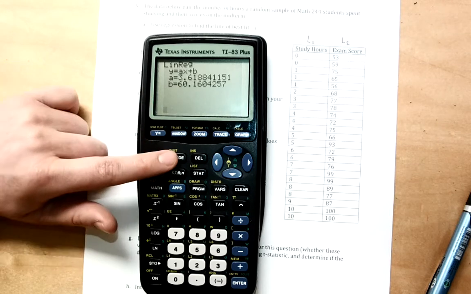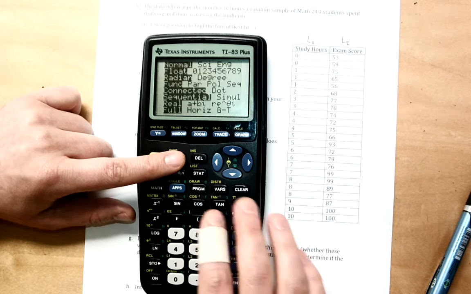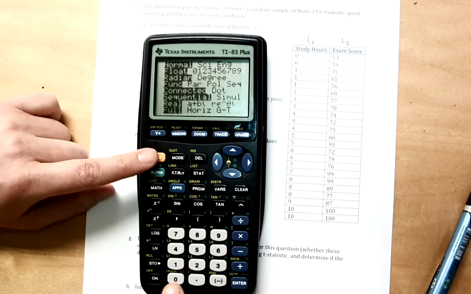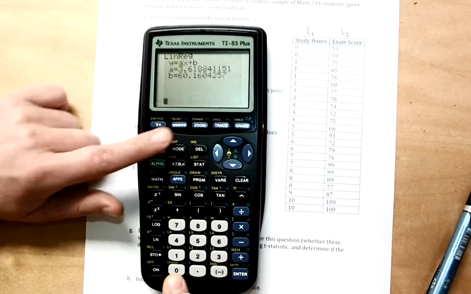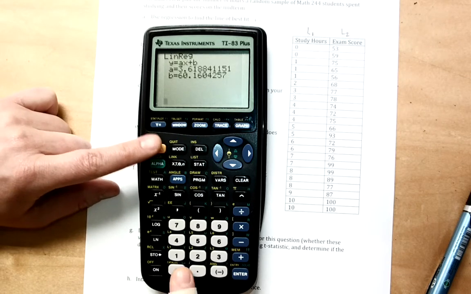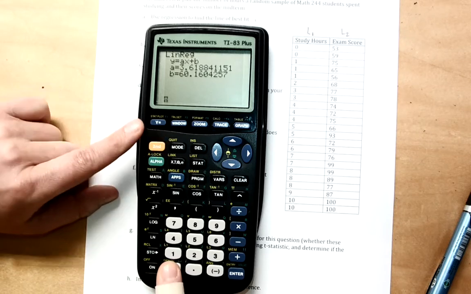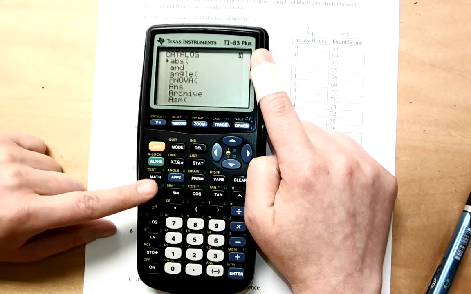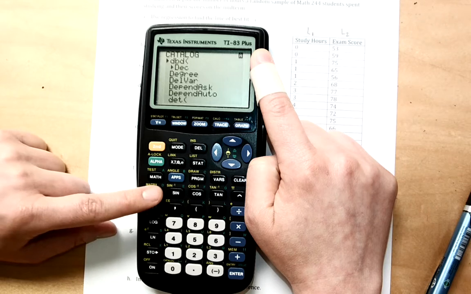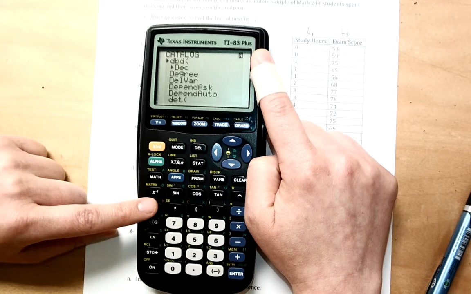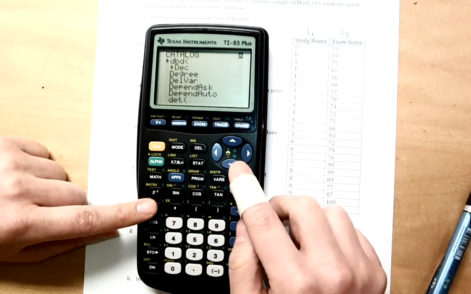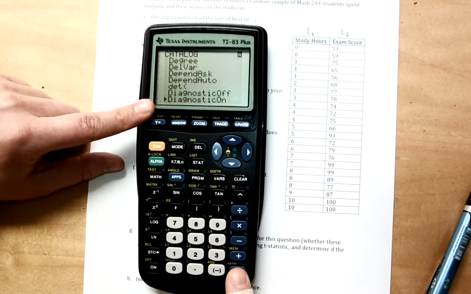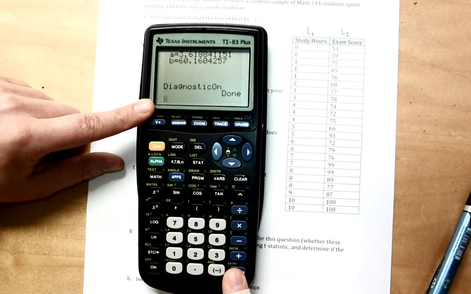To turn on your R and your R squared, you can go to mode, and I don't actually know if it works under here. Well, let's see. Oh, no, it's not. Okay, so I couldn't remember if that worked for this one or not. So what we want to actually do is quit out of this, and we want to go to catalog. Sorry, you can do mode for the newer operating systems. You go second catalog, and notice how it's already in alpha, and I want to go down to diagnostic. So instead of scrolling all the way down to D, I'm going to jump start myself to D by pressing the D button right here. Do you see the D button next to your matrix button above your X to the -1 button? All right, and now we have to scroll down to DiagnosticOn. There we go, not DiagnosticOff, but DiagnosticOn. We're going to hit enter, and then we're going to hit enter again to actually turn it on.